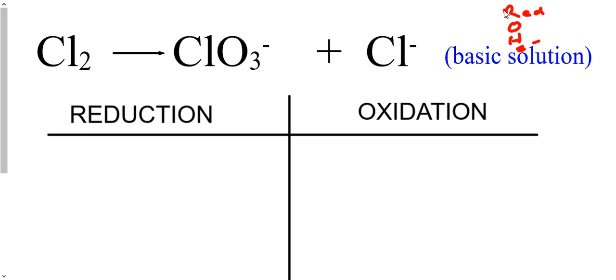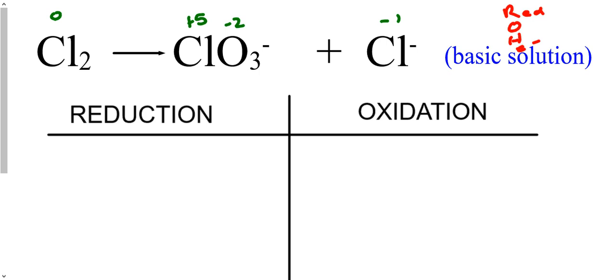Okay, we're going to need to start by figuring out our oxidation numbers. Chloride, Cl minus 1, has an oxidation number equal to the charge of 1 minus. The chlorate ion, we've got minus 2 on each of the 3 oxygens for a total of minus 6. That means we have to have a plus 5 on the chlorine to maintain this minus 1 charge that we have on the chlorate ion. And molecular chlorine has an oxidation number of 0.